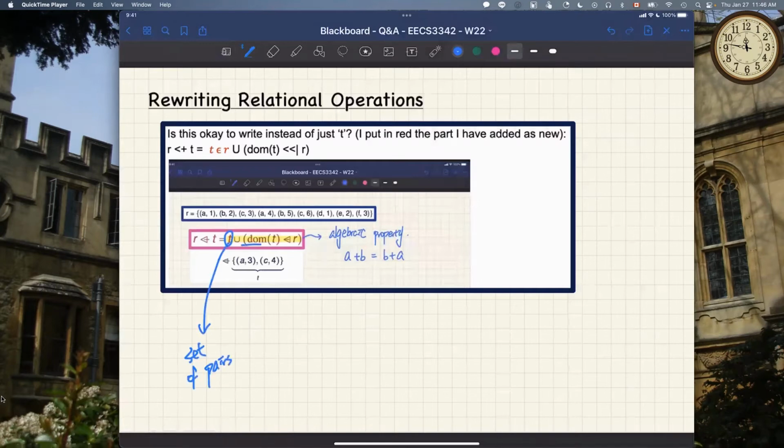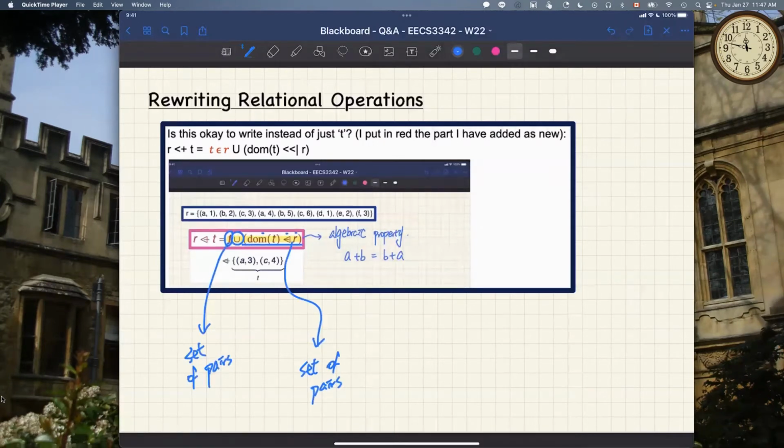Similarly, if you look at this expression over here, which is the relation domain subtracted by another set of values, the result would also be a set of pairs, just another relation. So this is why we can use the union operator over here, which is supposed to combine two compatible sets together.